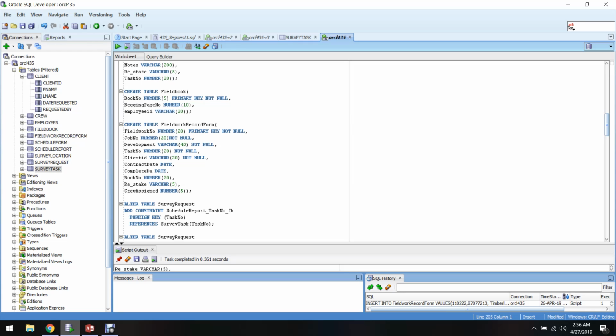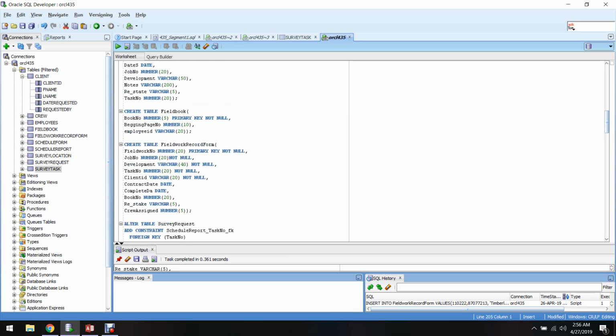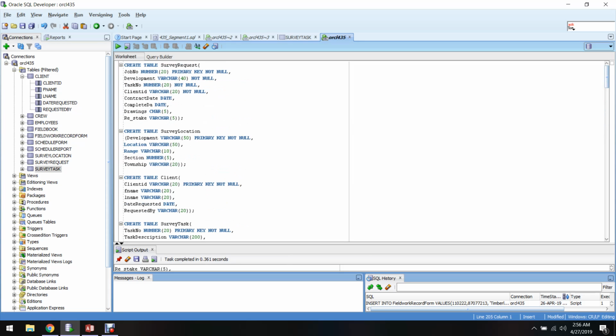So whenever I received the back end for Jones Engineering, it included a whole bunch of tables that we needed in order to create our forms and reports. So I'm going to go ahead and take a look at some of the tables that were created. In total, there were 11 tables. Every table has a primary key, of course, and almost every single table has, if not one, even more foreign keys within those tables.